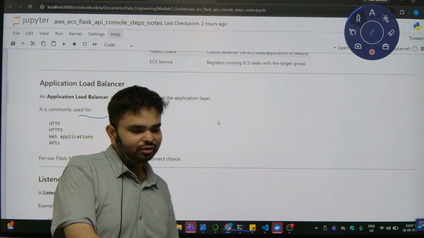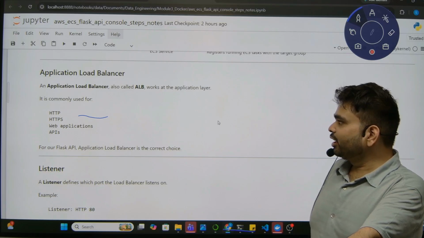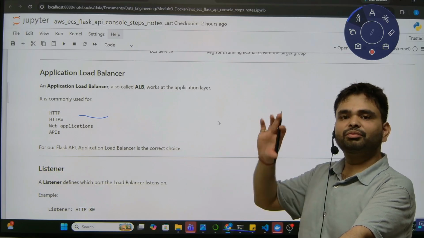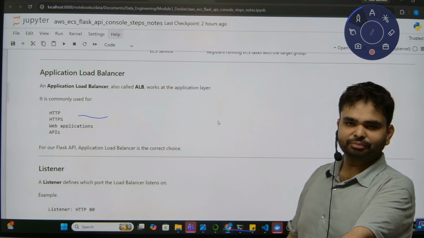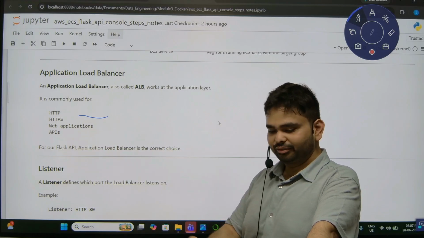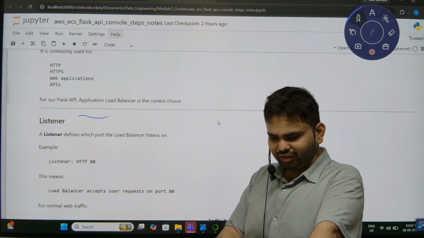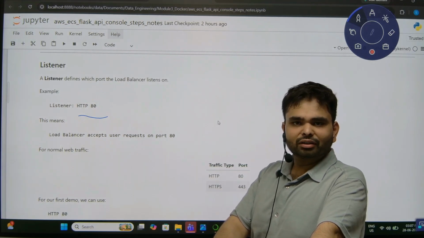Now the first step is to create the application load balancer, ALB. ALB is the load balancer which wraps all the tasks in one organized way. It is common for HTTP, HTTPS, and web application APIs. A listener defines on which port our load balancer will work.